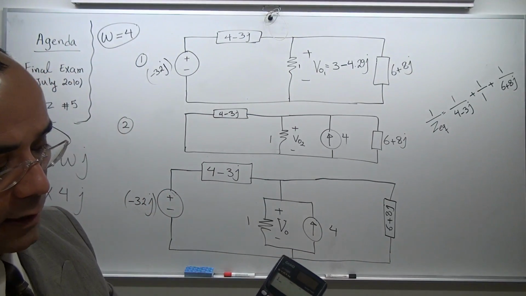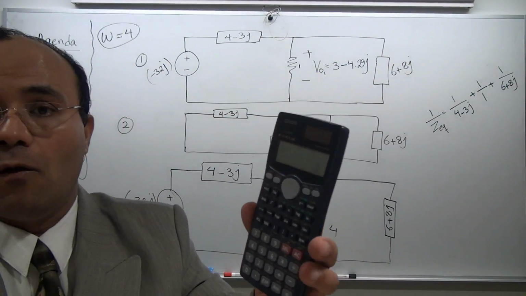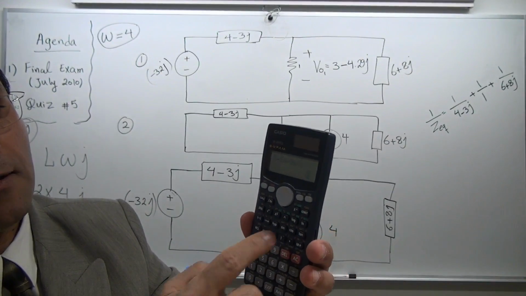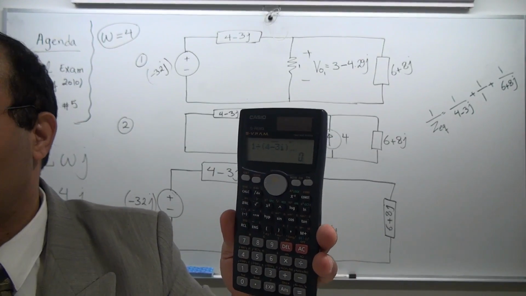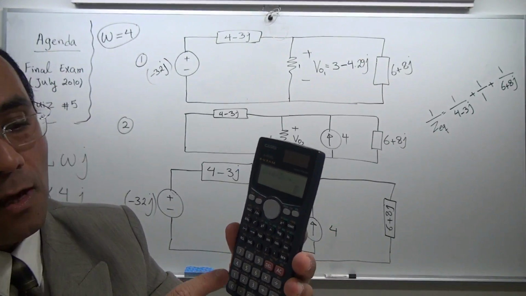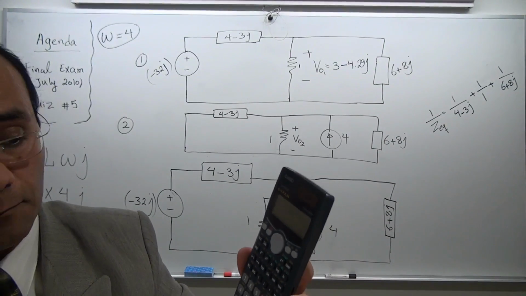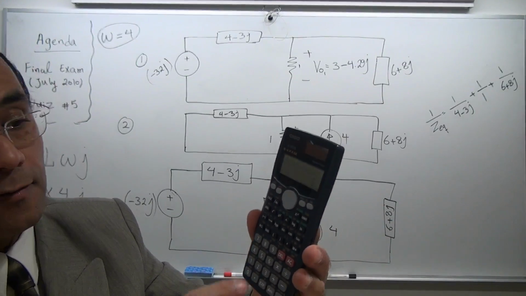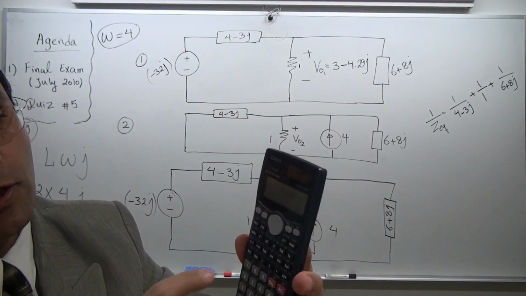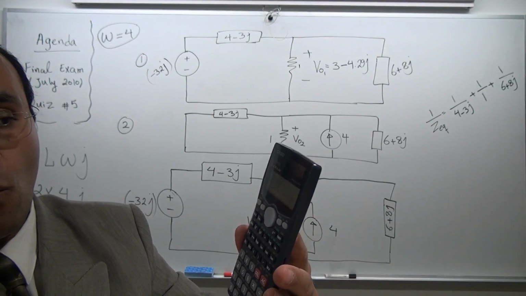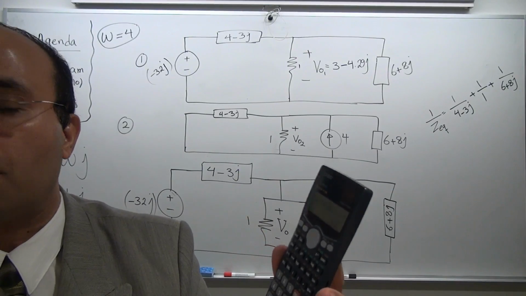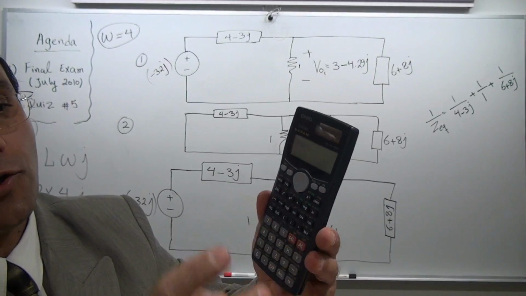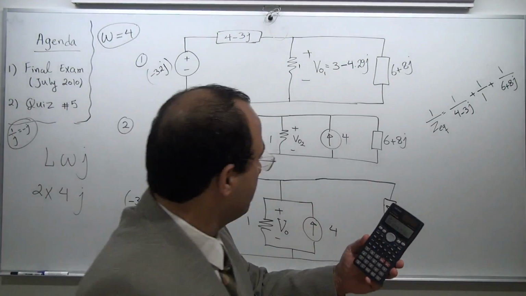Isn't that interesting? 1 divided by open bracket, 1 divided by open bracket, 4 minus 3j. Remember to put the brackets in the proper place. That's going to separate them. That's going to give you a safety zone. 1 divided by 1, of course that's 1. But that's a silly one. I'm going to do that anyway. And then 1 divided by 6 plus 8j. Whatever the answer is, you need to inverse it. So there is an inverse opportunity for you on this one. It's x to the minus 1. So I'm going to just push it, and I'm going to ask for the values.